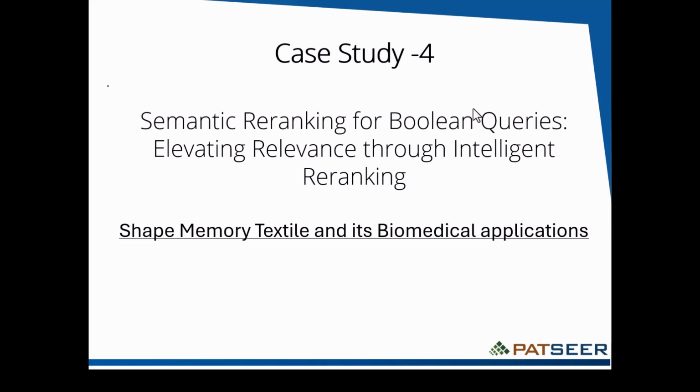The importance that re-ranking plays when you're running Boolean queries is that, firstly, it is restricting your result to up to the top 500 highly relevant results based on the selection that you have made. And secondly, as the results are restricted, the time and effort to manually go through thousands of patents just to get a subset of records that are actually relevant for your search is reduced to an exponential level. Meaning, the time required for you to complete a single project which is assigned to you by your higher authorities gets reduced by half.